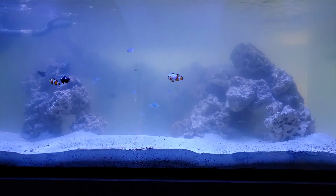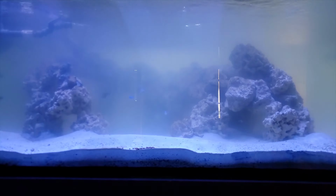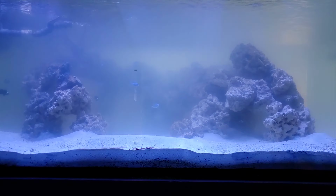So I ended up going with this particular model for a couple of reasons. One, the fact that the pump is internal and it saves me space in my sump. And I've had such an issue with the external pumps moving around. It wiggles off every now and then, and then you got bubbles blowing all into your sump. That's a pain. I didn't want to deal with that anymore. And then for the other reason, obviously, price.